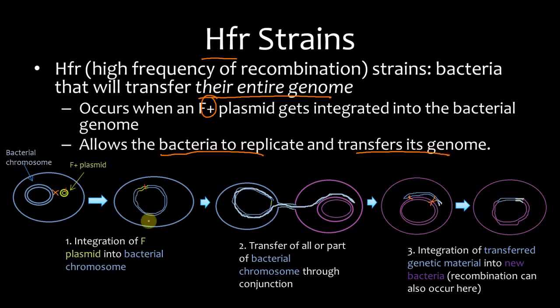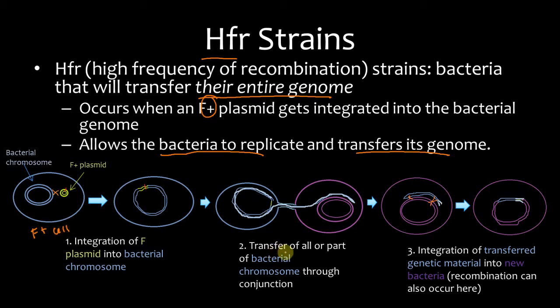So how does this work? Well, there are three big steps. So please ignore my really terrible diagram here because I'm not that great at drawing on the computer, and I couldn't find a diagram online that sufficiently showed what I wanted to show here. So this is really what happens from start to finish. The first thing that we do, like I said above, is the integration of the F plasmid into the bacterial genome. So F plasmid with one crossing over event hops into the bacterial genome, resulting in this cell that's ready to go. So this is considered an F plus cell.